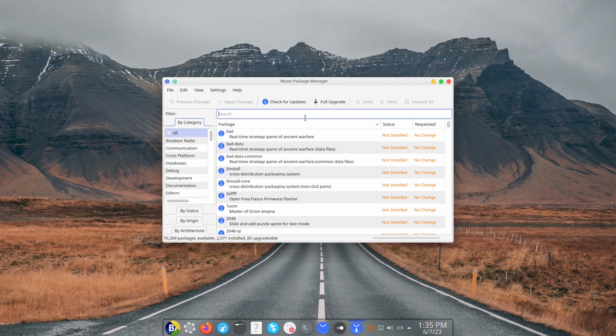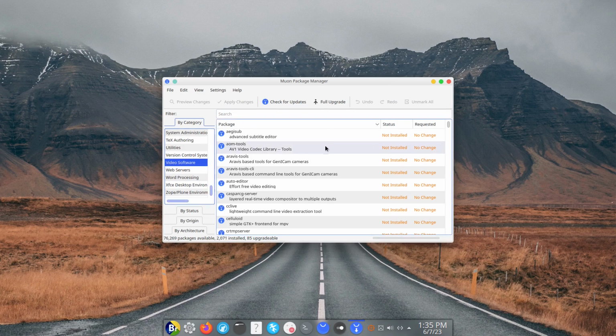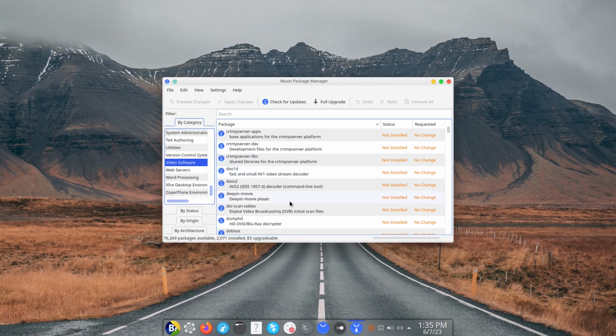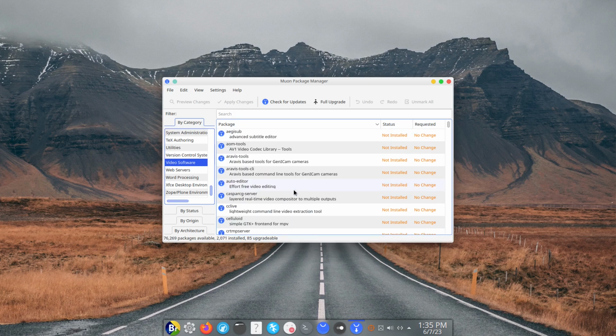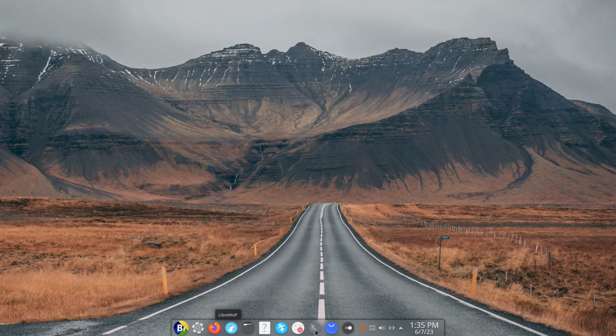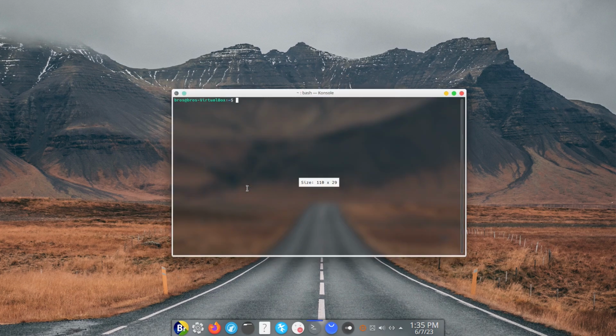So we do have an extra system. This is where you can do full upgrades. You can check for any updates in your system. So if you're not a huge fan of the Discover platform for software, you can use this software installer instead. So we do have a few other options involved in there. As far as our kernel, we are going to have a 6, I think it's 6.2. Let's see. So we have 6.2 kernel.